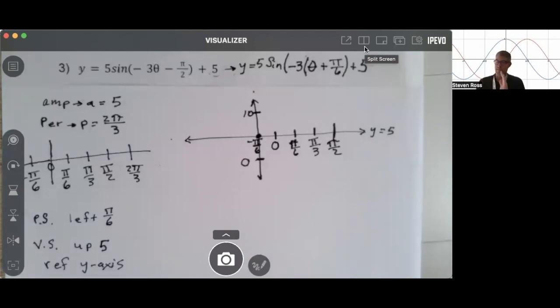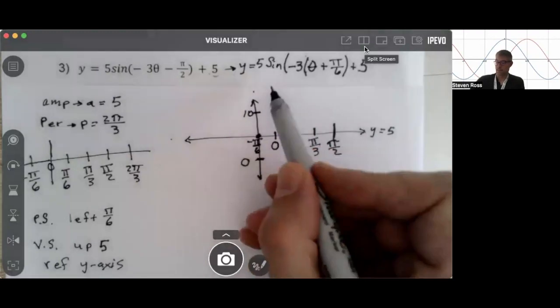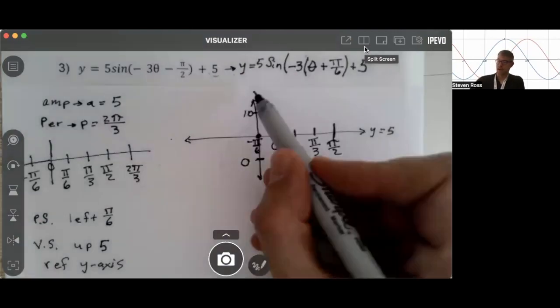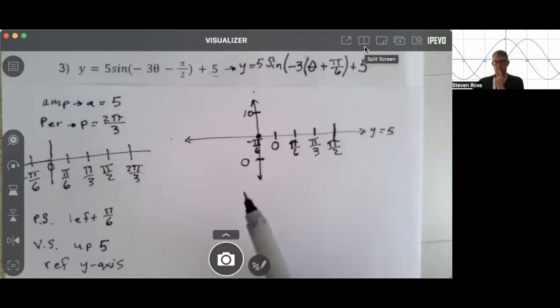Y-axis reflection, you think that means it's going to reflect over the y-axis, and the y-axis is actually going to be right here. But hold on a second, because of this phase shift, horizontal translation, it's kind of like the y-axis has shifted to the left. So there's a virtual y-axis at negative pi over 6. And so I think what we're going to do is reflect it over that line rather than the y-axis. So it's the virtual y-axis at negative pi over 6.